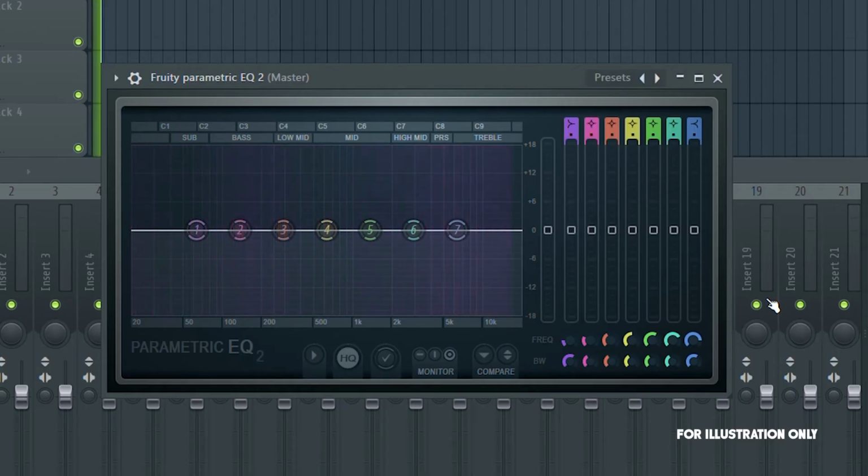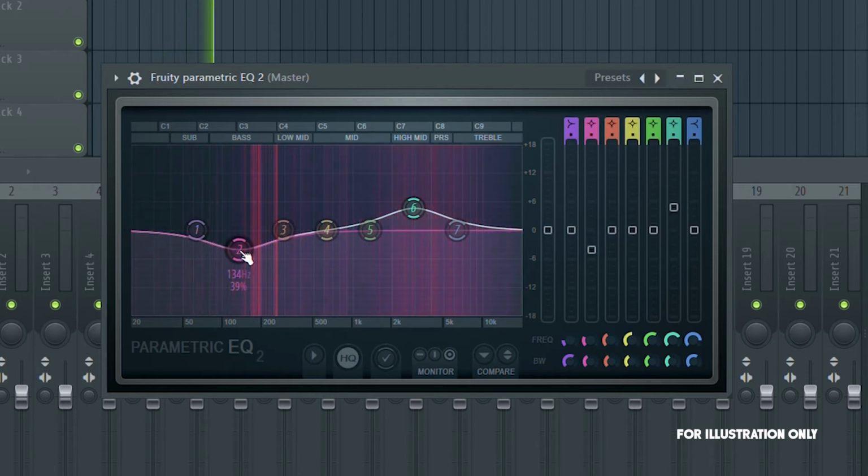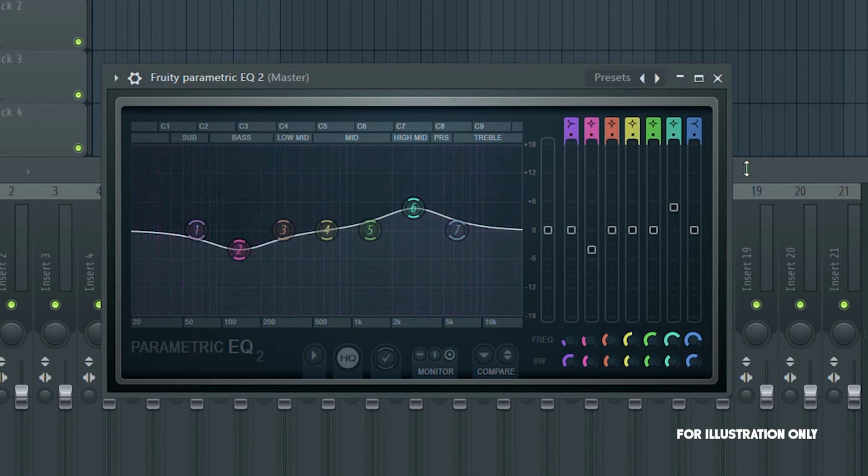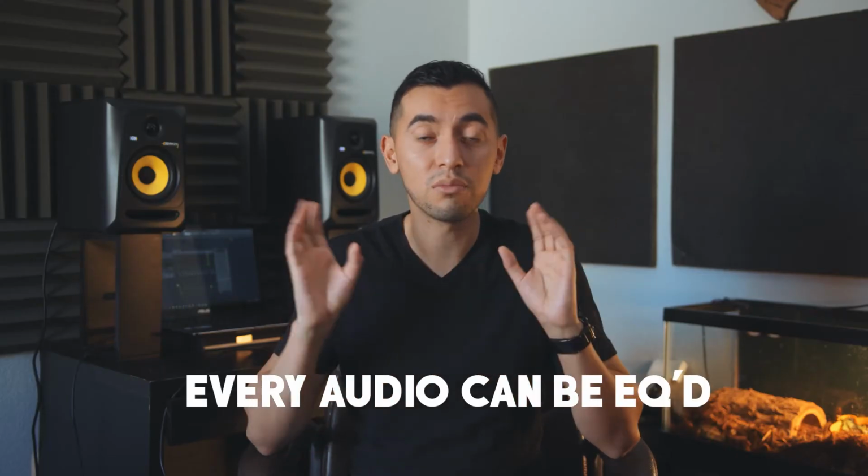So they're all made up of different frequencies. Now what the EQ allows us to do is manipulate each of those frequencies so that we can make the good ones sound better and louder, and we can minimize the bad ones. Amplify the good frequencies, the ones we want to hear, and minimize the bad frequencies, the ones that are just noisy or extra sound that we don't need. Now every audio can be EQ'd. It can be sound, it can be music, it can be anything. And that's really important because when we go into the editing, we want our audio to sound as pleasant as possible. So we want to take out that background noise. We want to take out that air, we want to just have our voice only, and we want to accentuate the positive qualities in that audio.